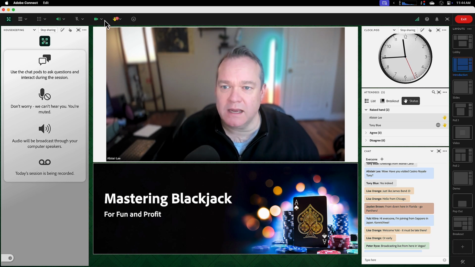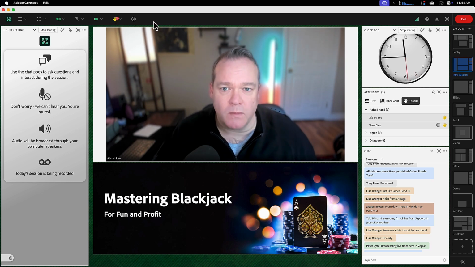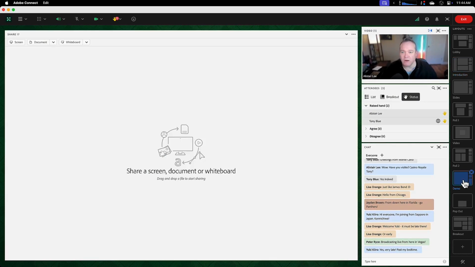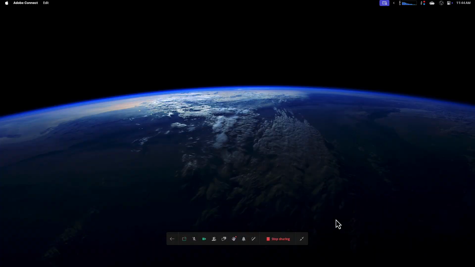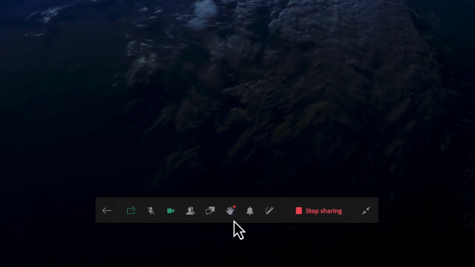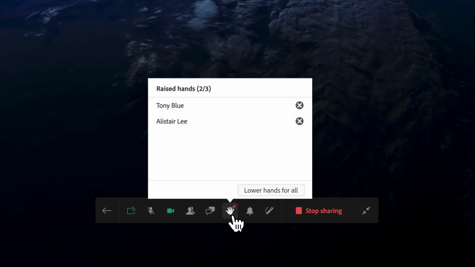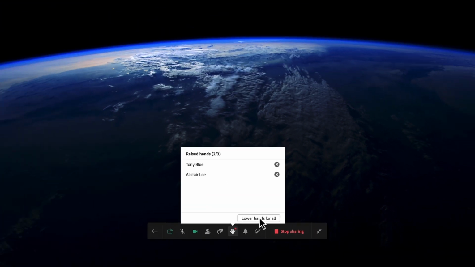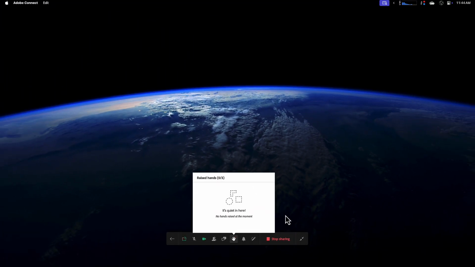The wonderful way they've implemented the raised hand menu in particular makes it possible not only to see the status here in the Adobe Connect room from the menu bar, but even if I'm screen sharing, and I'll just move to a demo layout here and share my screen, you can see that the mini control palette has also been updated with the raised hand menu. So even from here, I can click on the raised hand and see who's raised their hand and even take action on those raised hands. I'll go ahead and lower them.